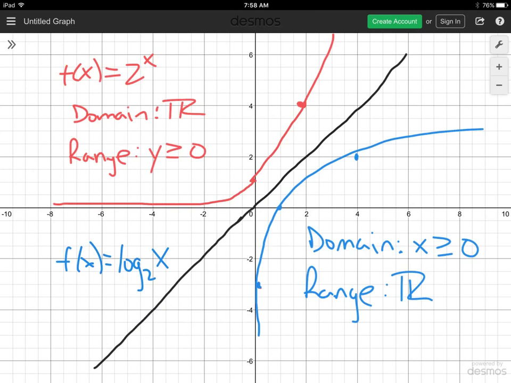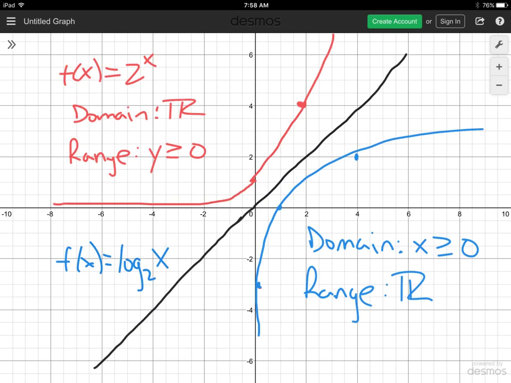Okay, so no matter what you look at, these things are climbing so quickly, or in the case of the logarithm, they're going out to the right so fast, it looks like they almost become horizontal lines, but they don't. Okay, so they're always increasing. And then they got the y-axis as vertical asymptote. We kind of talked about that. Continuous is going to be important to you in the future. Okay, so how's that with the graph? All right, so just like with the exponential stuff, you want to be able to have an idea of what's going on with this. And so all of this is true, but what if we wanted to move this around? What would we end up doing?